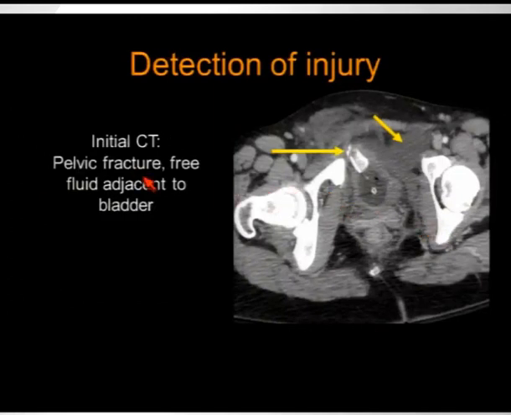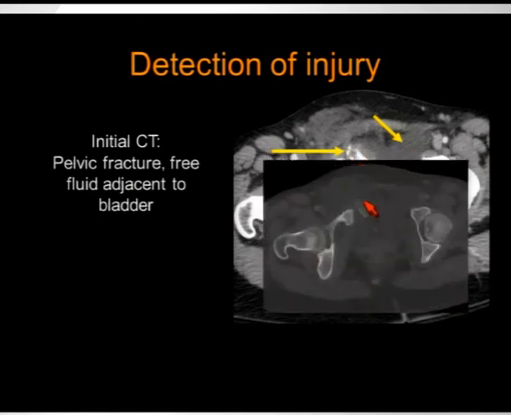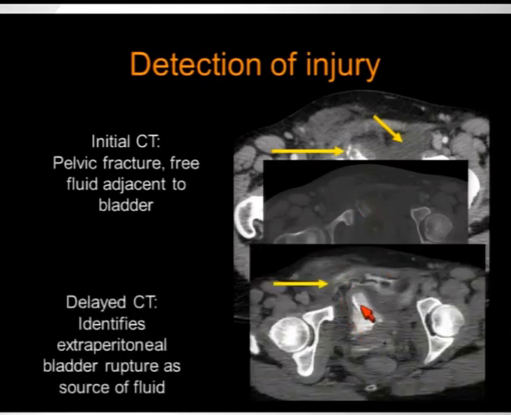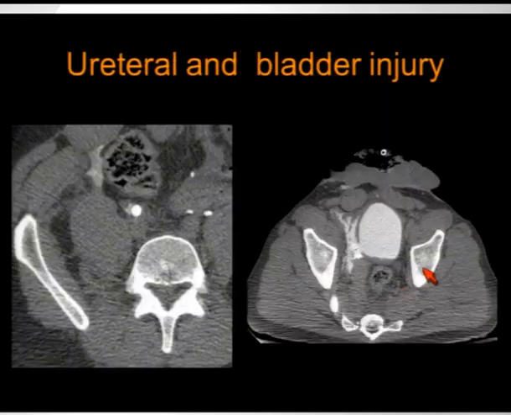Down into the bladder, we can see here we've a pelvic injury with a lot of fluid around the bladder. Again, this is a question of, is this blood? Is this urine? We've an area of abnormality here, which we see on bone windows is actually just a fracture. This is a pelvic fracture here as well, so this is not active extravasation. But delayed imaging here shows evidence of free extraperitoneal bladder rupture with fluid around here, indicating that this is bladder rupture. Again, another example of delayed imaging showing ureteric leak, and another one here with a delayed cystogram showing evidence of a bladder leak here.